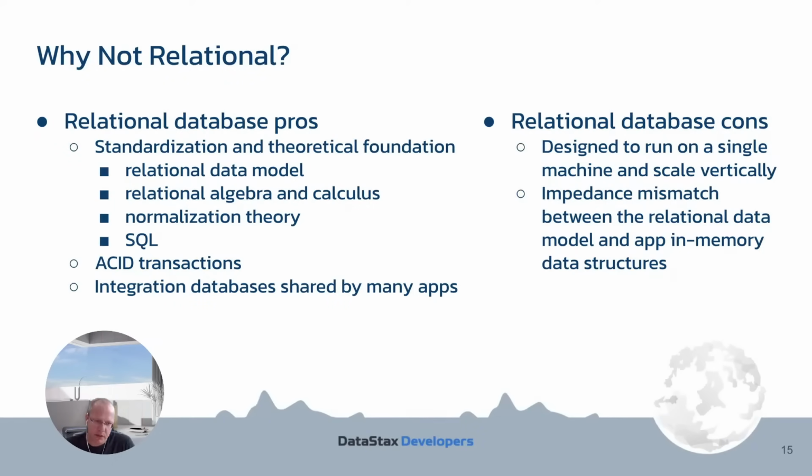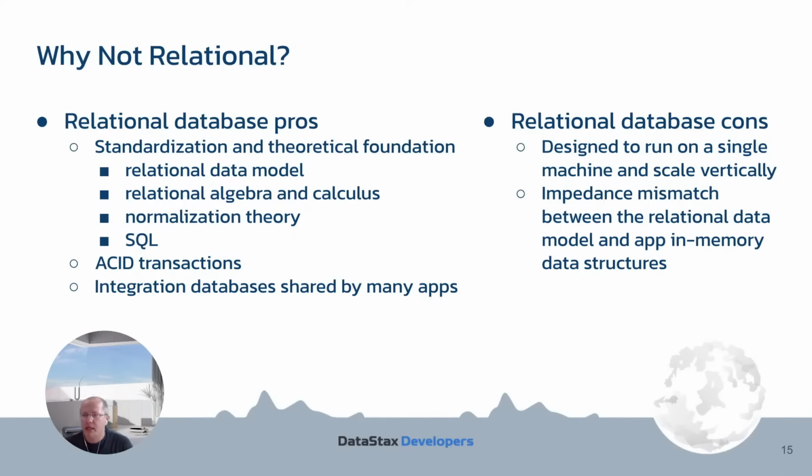Besides that, it has ACID transactions. If you're new to databases, maybe you never heard of ACID. It stands for atomicity, consistency, isolation, and durability. So these are transactions that exhibit those properties, which are important, but we will not have time to discuss them here today. Also, relational databases are frequently referred to as integration databases that are shared by many applications. So that's somewhat different than NoSQL databases. We'll talk about that soon.